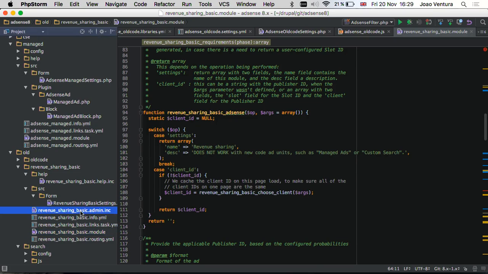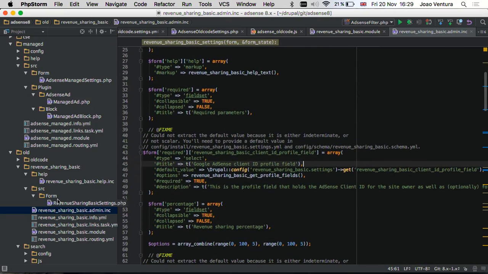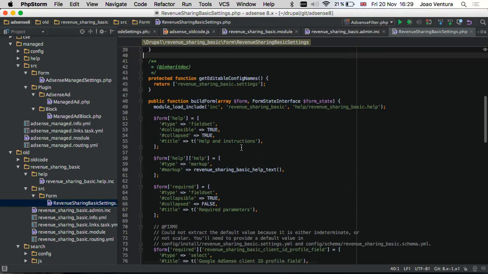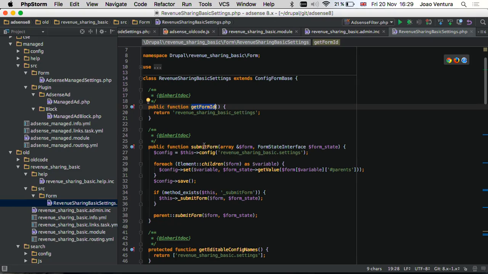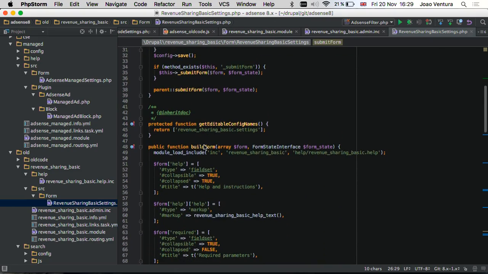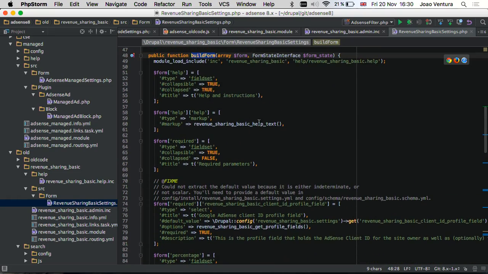One other thing that it did was it converted this admin interface into this plugin, into the form class, which has get form ID, and submit form, which is the submit part, and the build was basically created out of the settings form class function that was in admin.inc.